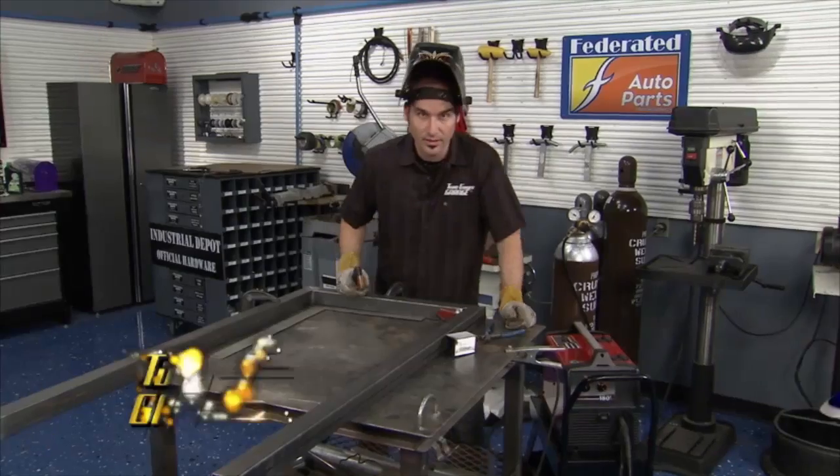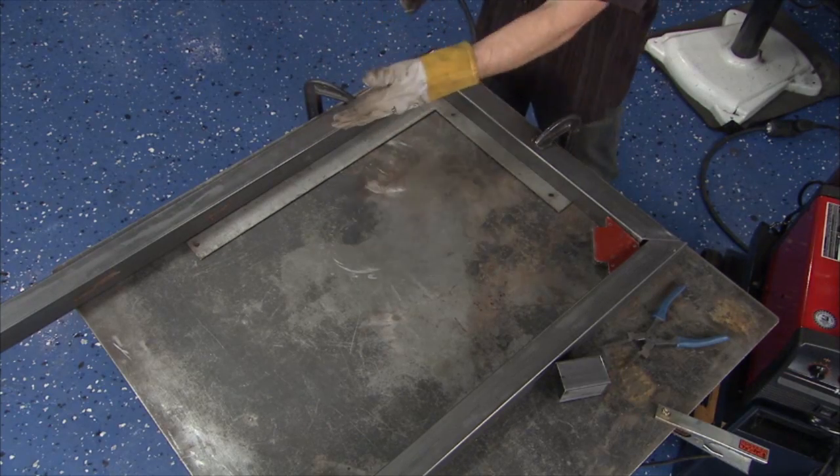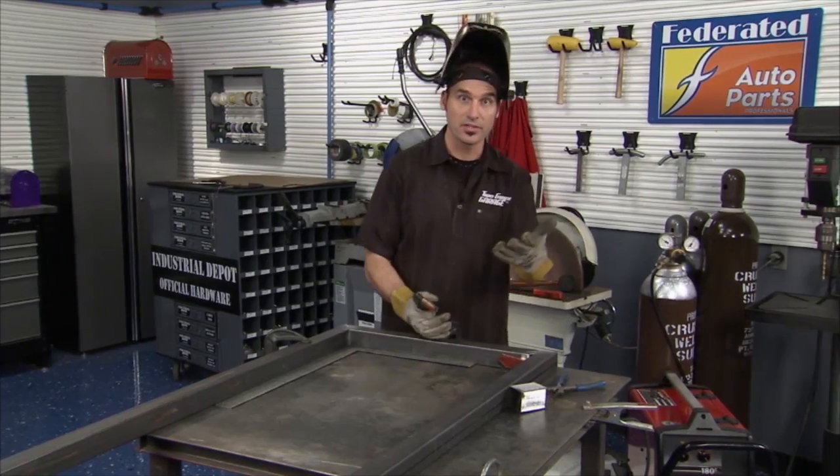Hey, welcome back. Now we've got our uprights fixtured here. I've got this side clamped down. I got my square in here, got everything at 90. I'm ready to start MIG welding. Let me walk you through a little bit if you've never seen one before.